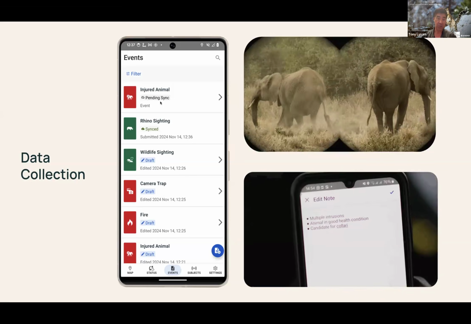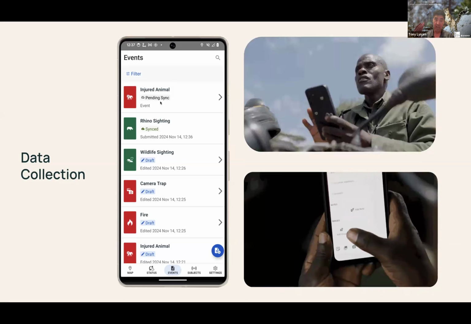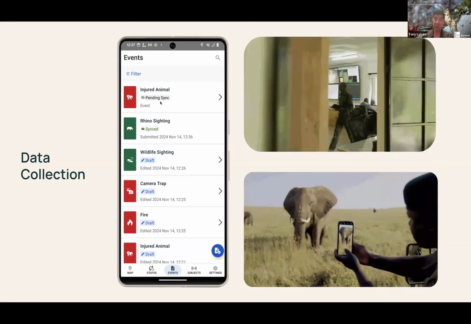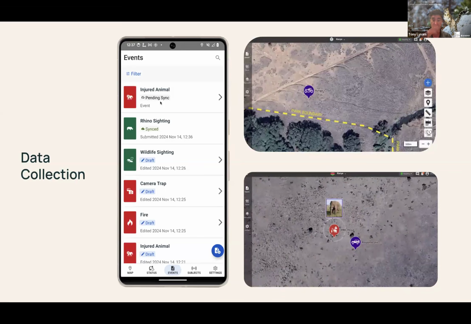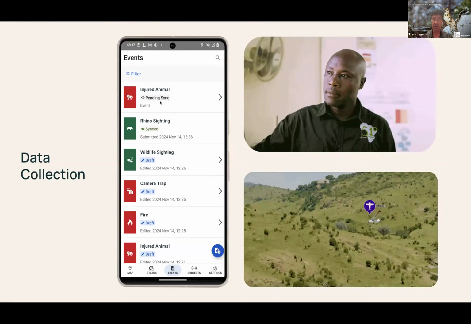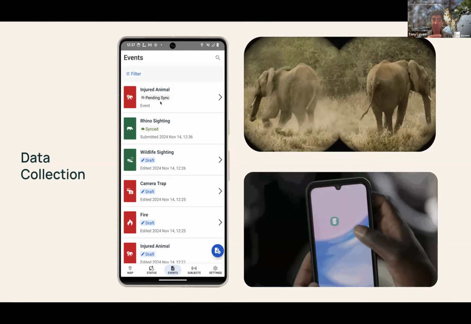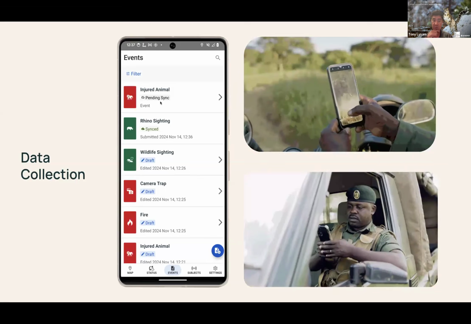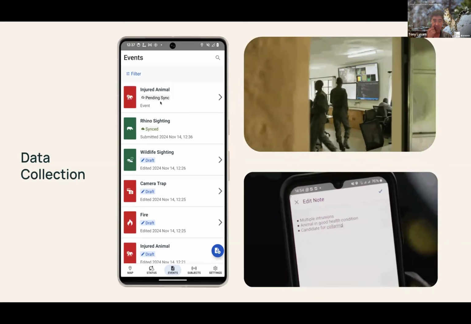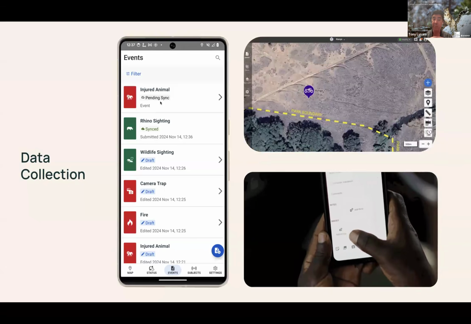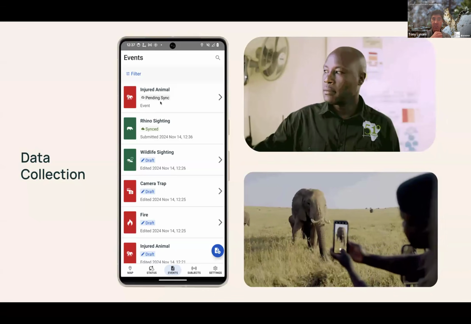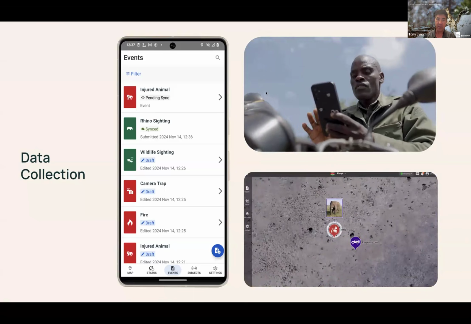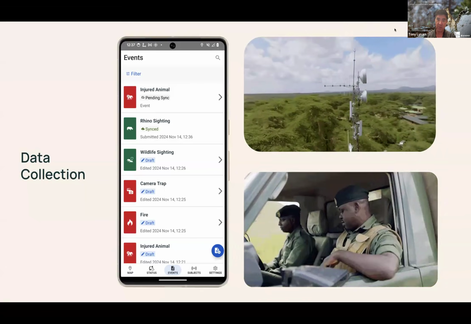Events can be observations that you've recorded on the mobile app. Events can also be things that come in from other sources of data. For example, maybe you're connected to a fire sensor through Global Forest Watch. You can get events coming in which are fire or deforestation events. You can also see events which are locations of things that are imported from camera traps. So events are things that we see in a list, and we can go to those events and see where they occurred in your area of interest.